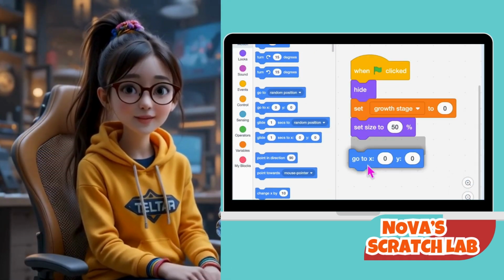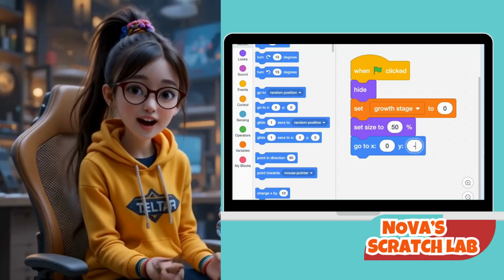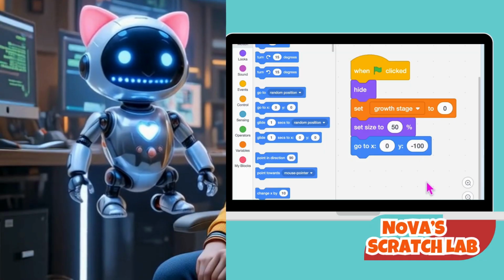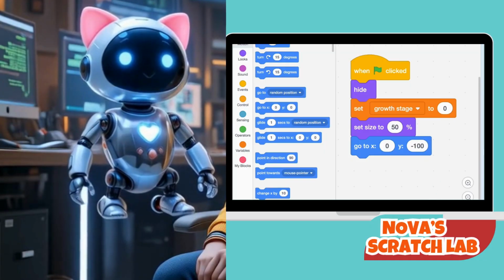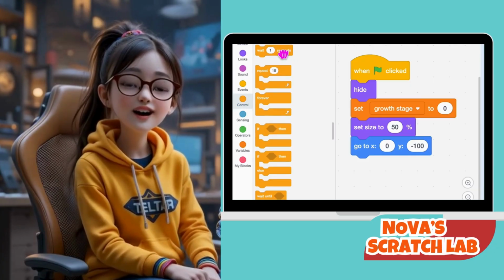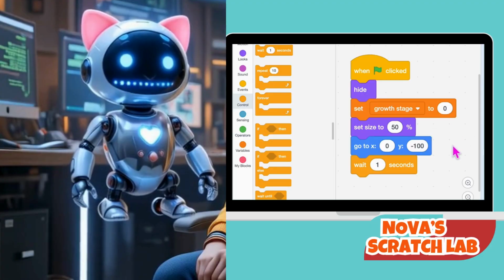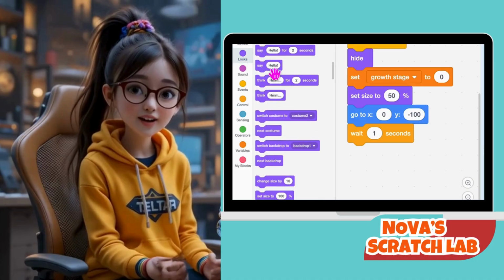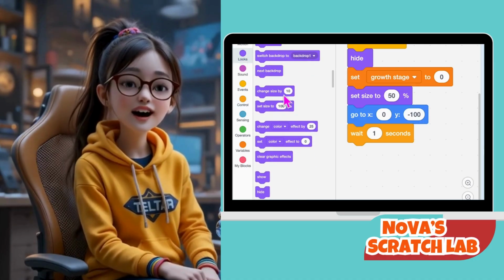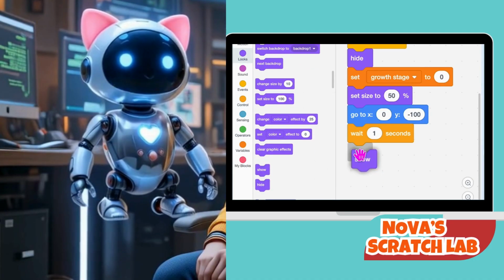Now, grab the go to x: 0, y: -100 block from the motion category. That places the plant near the bottom of the screen. The ground, of course. Add a little pause so the magic doesn't happen too fast. From control, drag in wait 1 second. Got it. Now the seed waits for its moment before popping up. Now, head back to looks and grab show, place it next. Boom! Our seed appears above ground and says, I'm ready to grow!